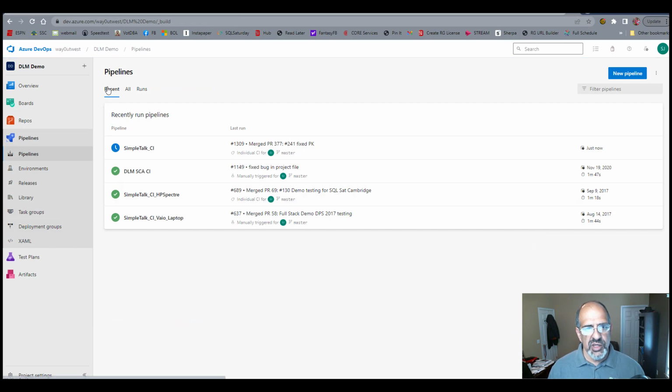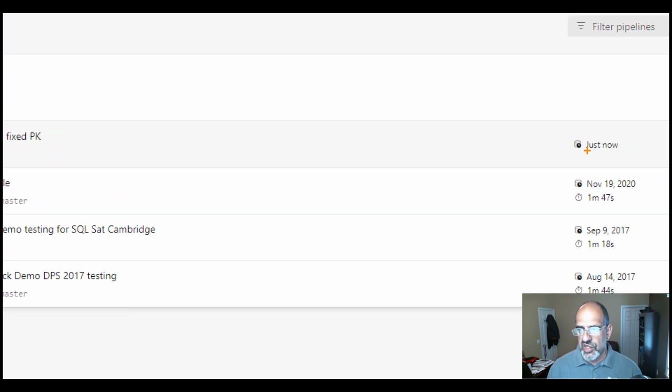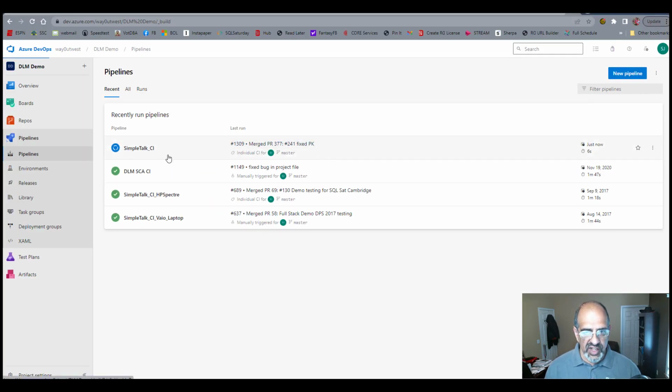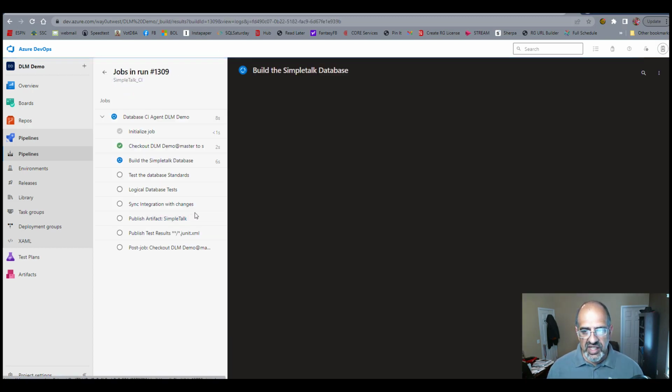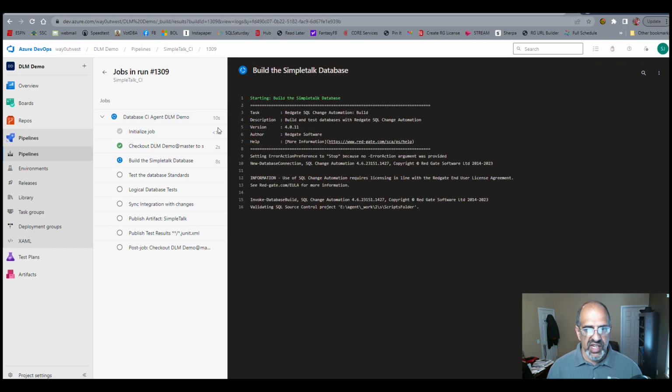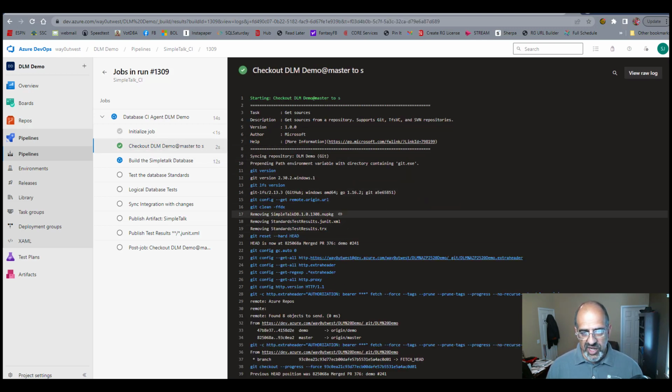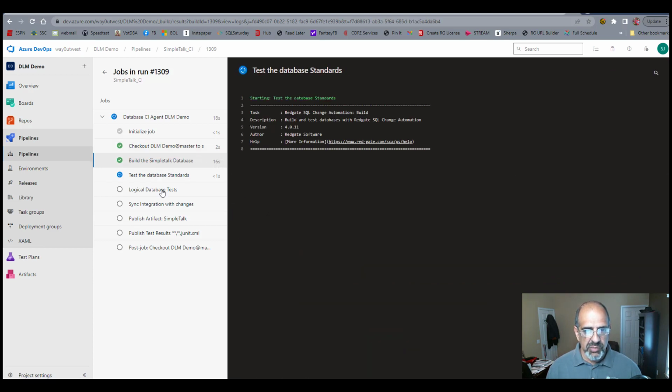And if I come over to this pipelines area, which is my CI area, you can see that this just started. So right now, this actually started running. And if I click into the details of this, what we'll see is that this is running right now. It's been running for a few seconds. I'm getting the timing here. This is just command line driven. So it's running a bunch of Git commands here. Now it's running some build steps. It's going to run some test steps. In this case, I have 2 test steps, and then it'll sync my integration.